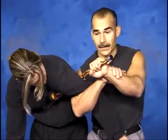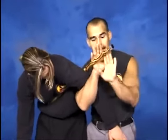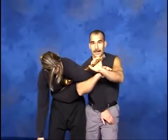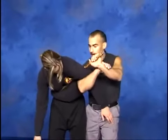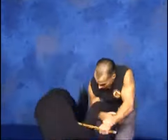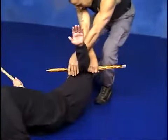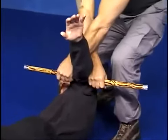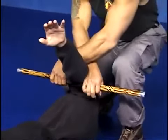Now you go into the throw. All you've got to do is cut down. You're cutting down, okay? Cutting down with the wrist. This is pulling, same motion. This is pulling the wrist. Okay, so now we're going to throw. We throw. She lands right from here. All you're doing is letting go. Here's your X compression, okay? This is your knee into the head, okay?